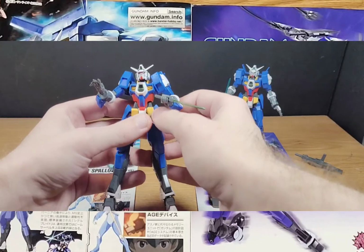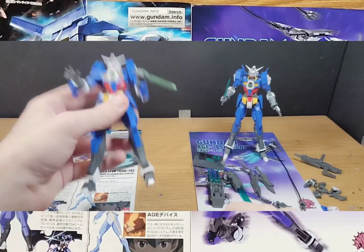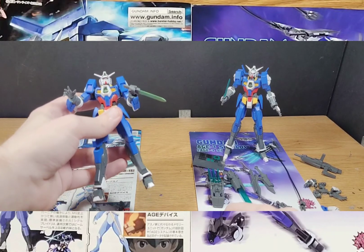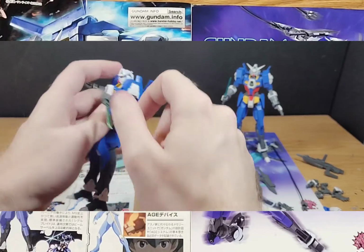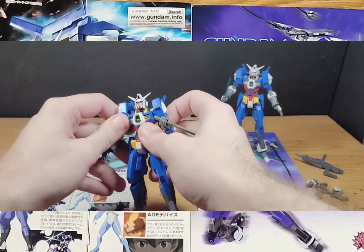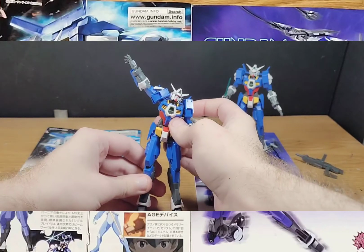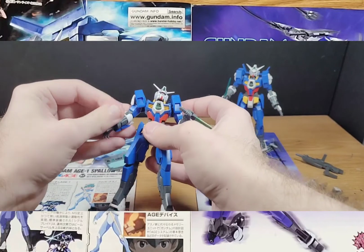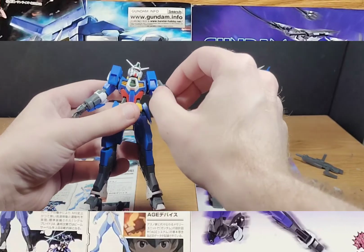So yeah, and I've had no issues with him. Nothing's fallen off. And keep this fact in mind: this is a 10-year-old mold. So if it doesn't have that many problems, that's a good sign. And of course, both kits can store their blades right here in the back. So yeah, that's pretty cool. And being for its age, if I can do all of this with a 10-year-old kit, that's definitely a good sign. That's not bad. I mean, nothing like you should feel upset about, worried about, or anything. That's actually a good thing.